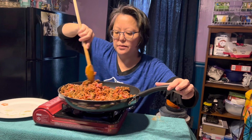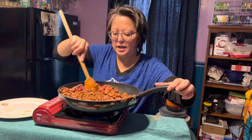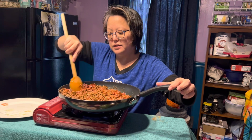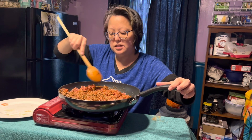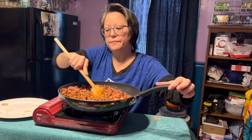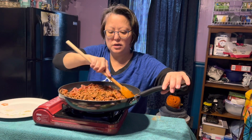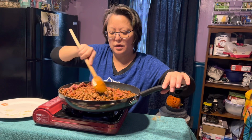I'm moving things around in the pan so that the hot part of the pan is in contact with the meat. When you're doing this kind of thing, or even an Italian thing, a pasta dish, I like using a big flat pan, so there's a lot of surface area for your food to come in contact with heat. Okay, so that's going.